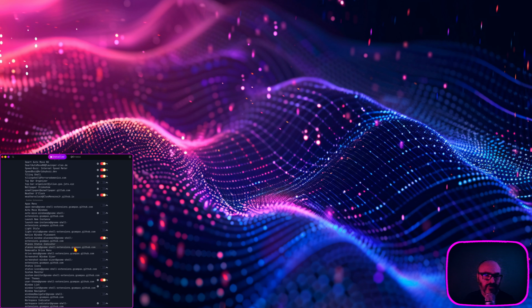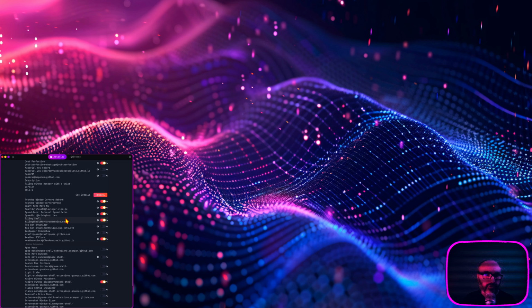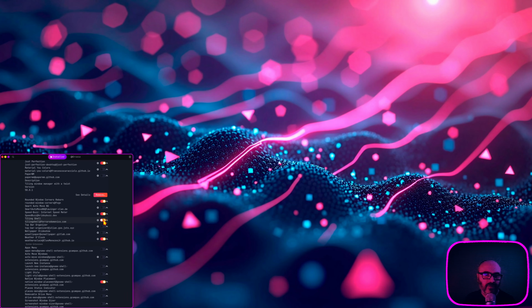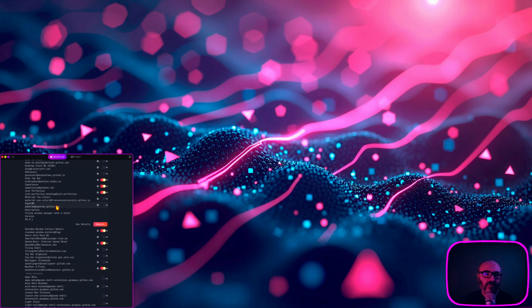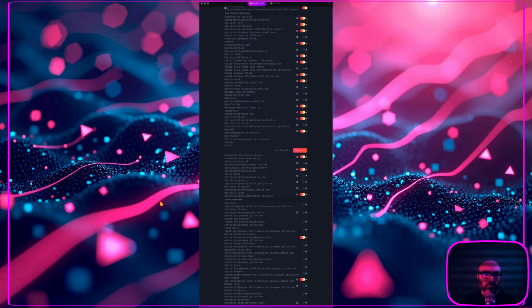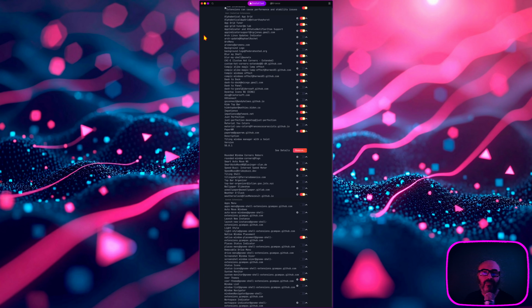Where is it? Oh my Gandalf, here, smart auto move disabled, and then I will disable the tiling shell. And this is what is happening with paper window manager. So, oh yeah, also I need to disable rounded window corners.